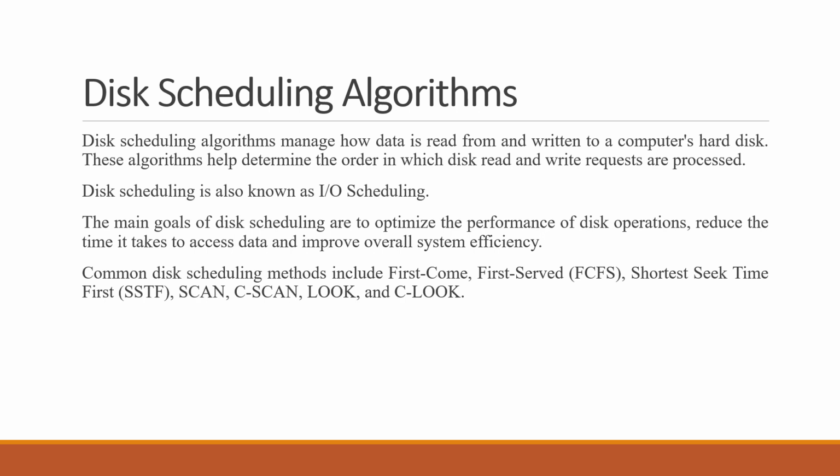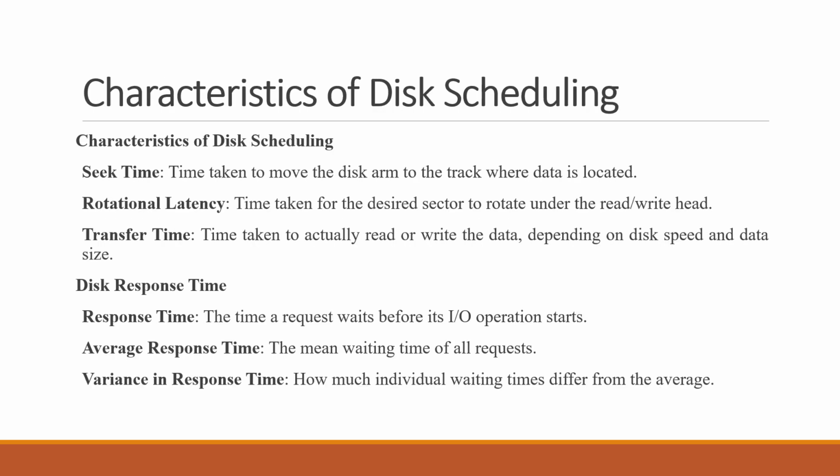We will see some of the common disk scheduling algorithms: first come first serve (FCFS), shortest seek time first (SSTF), SCAN, C-SCAN, LOOK, and C-LOOK. Before that, we will see the characteristics of these scheduling algorithms, and we must know some common terms before going through the disk scheduling algorithms.